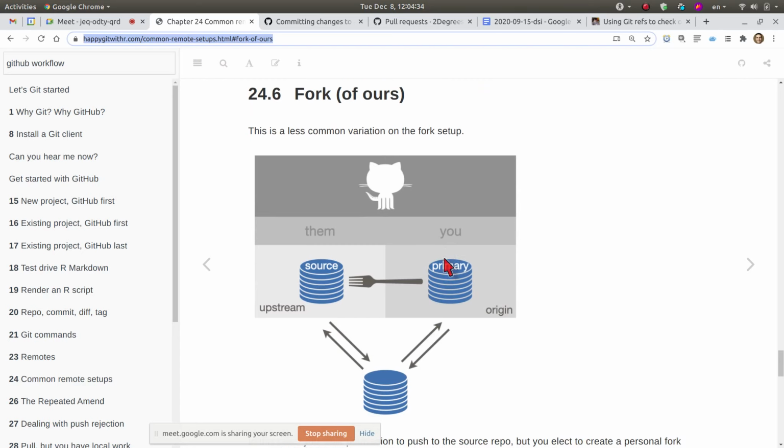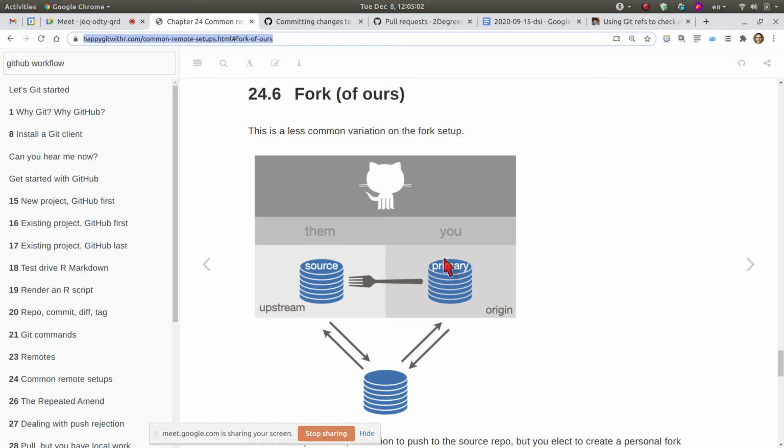Today, I want to talk about this more complex setup that is called "fork of hours", and many of us use it, and you have to use it when you work with collaborators that are external. With this specific workflow, even if someone does not have privileges to push to the master branch of the main line of development, they can still contribute code.